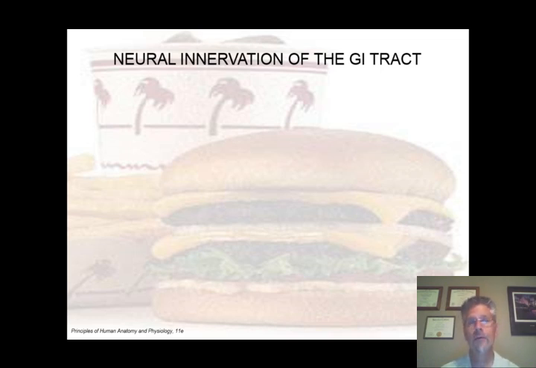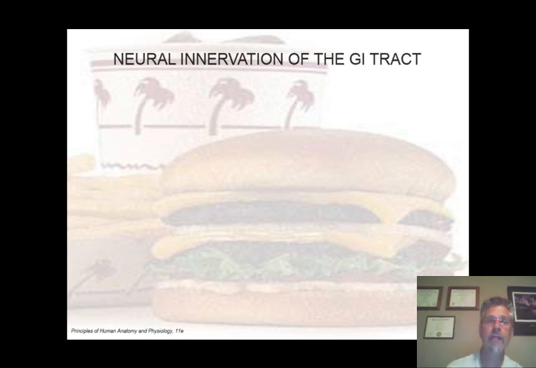What we'll also find with these systems is that there's a third level of control that's kind of a localized control, an intrinsic control. And we'll see that here, we'll see it with the urinary system, etc. And so you do need to know and be able to describe how this system is told when to increase its activity or decrease its activity or coordinate its activity. How does that exactly work?